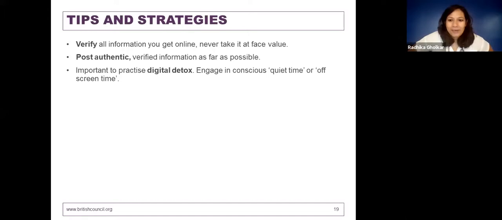The next one, I strongly suggest you do little but regularly. That is where the bite size element comes into play. You can look at a small piece of information daily or once in 2 days, but what is important is regularly engaging in it.